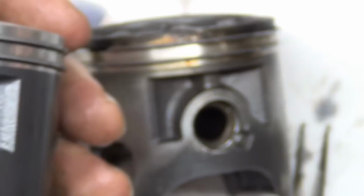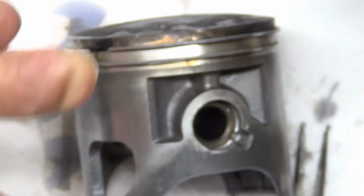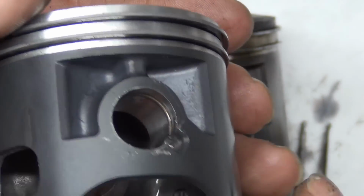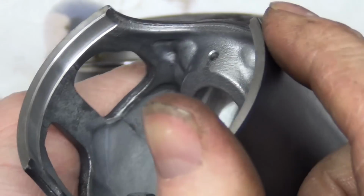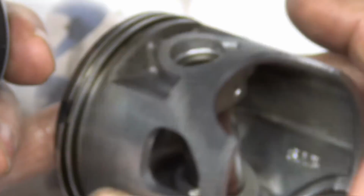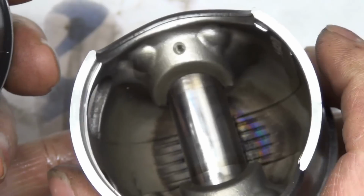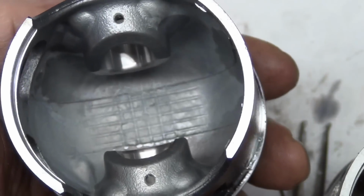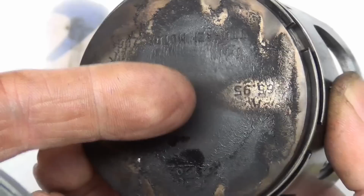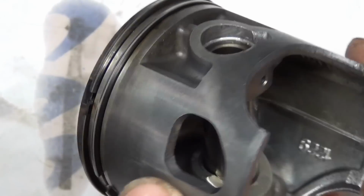The Nicosil, I'm guessing this is Nicosil because everything else they do is state of the art. I'm guessing that's Nicosil coating. It's a lot harder than whatever this is, magnesium or aluminum or whatnot. Another reason to replace your piston before it fails. See all the temperature issue that this was having? See how that's not the way it comes? If you get too much heat on the back side of this, it can also burn out a hole through the top of your piston. Or if you're on a spark plug that's too hot.